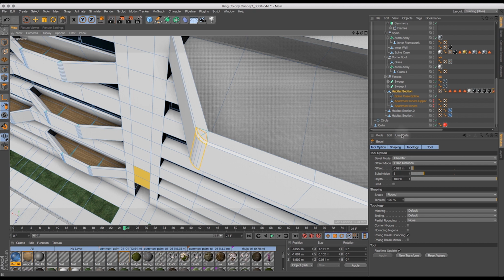Well, that seems fairly reasonable at 0.025. We'll just go with that actually.